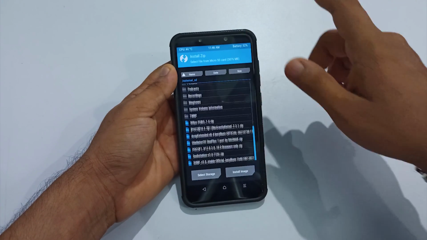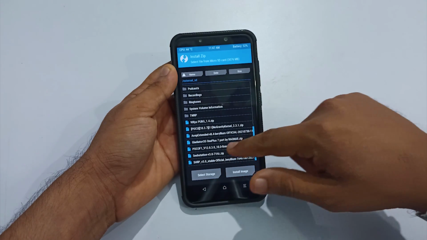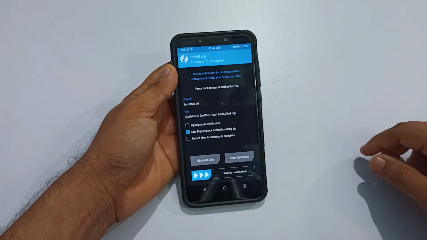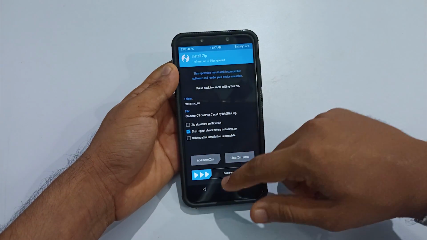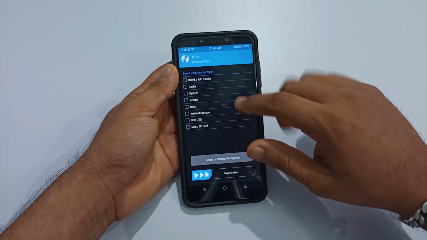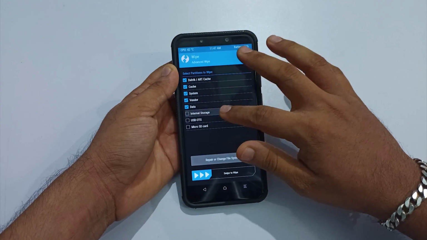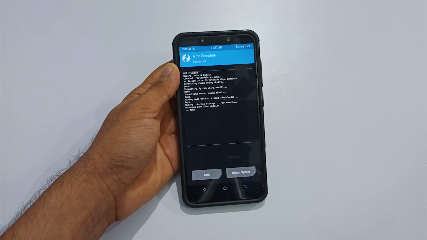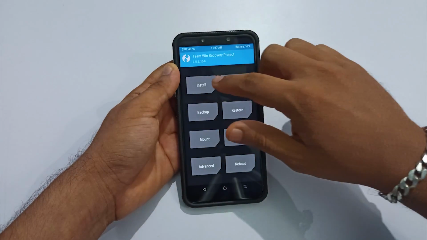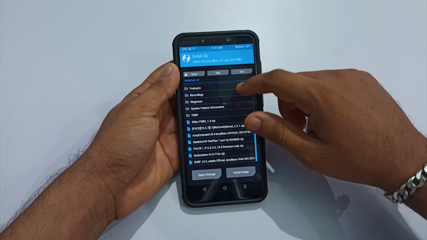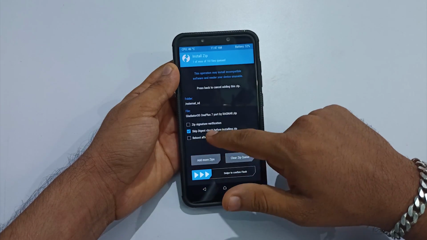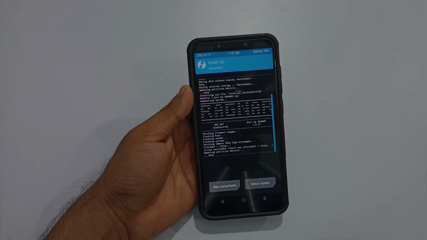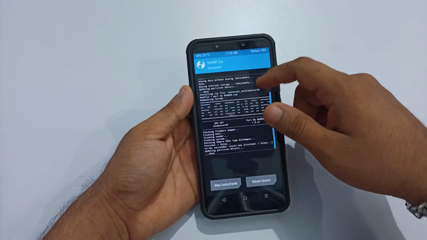As you see, I have already finished all my prerequisites and rebooted into recovery. There is no preferred recovery for this ROM, so you can use the latest TWRP recovery. Now go back to home and select wipe, advanced wipe, and select Dalvik cache, system, vendor, data, internal storage and swipe to wipe it. Once done, navigate into the ROM file. Select the ROM file and flash it. Wait until installation finishes. Once done, verify that there are no errors noticed.